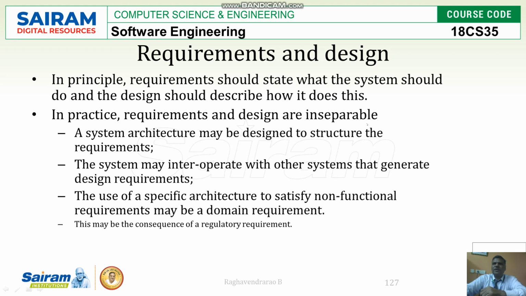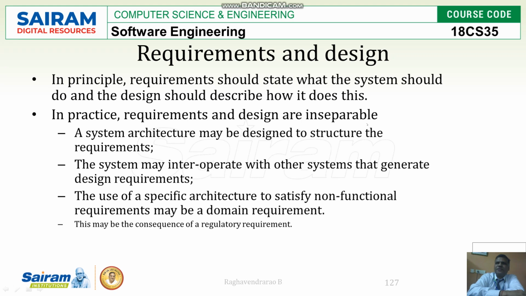Okay, now let us study requirements and design. Whenever we say requirements are going to be there, they should be properly stated, and the design should be described as to how it is going to be done. Requirements will say what is required; it should be properly stated. Then design should describe how it is going to get executed and how it works.